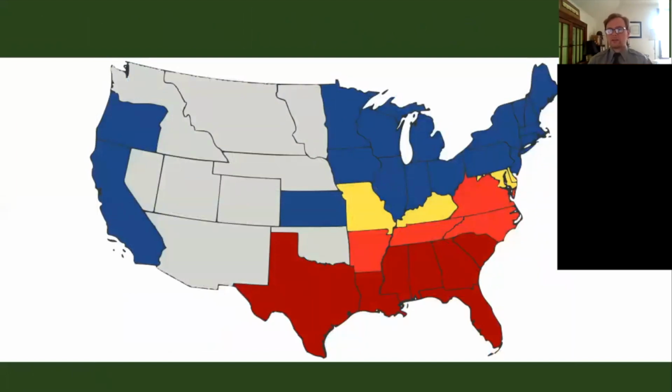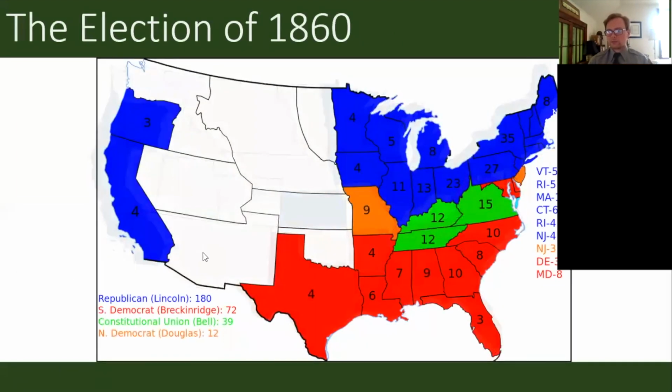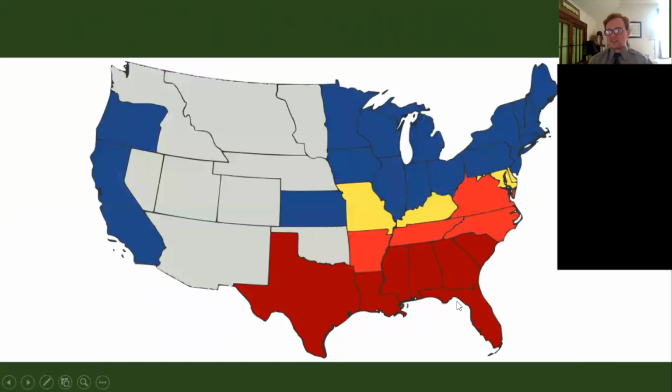When Abraham Lincoln is inaugurated on March 4th, 1861, the Deep South, comprised of South Carolina, Florida, Georgia, Alabama, Mississippi, Louisiana, and Texas, have already seceded, and they declared themselves a confederation of sovereign states, and this newfound confederacy demanded that the Union abandon Fort Sumter, an island fort off the coast of Charleston, South Carolina.